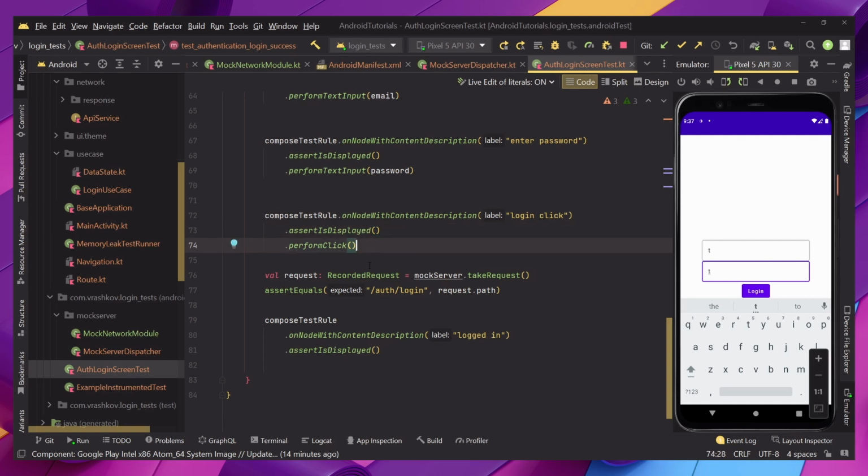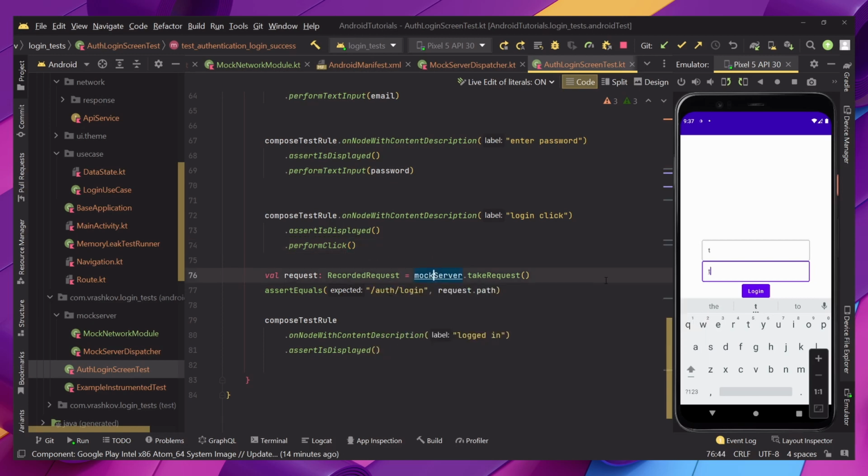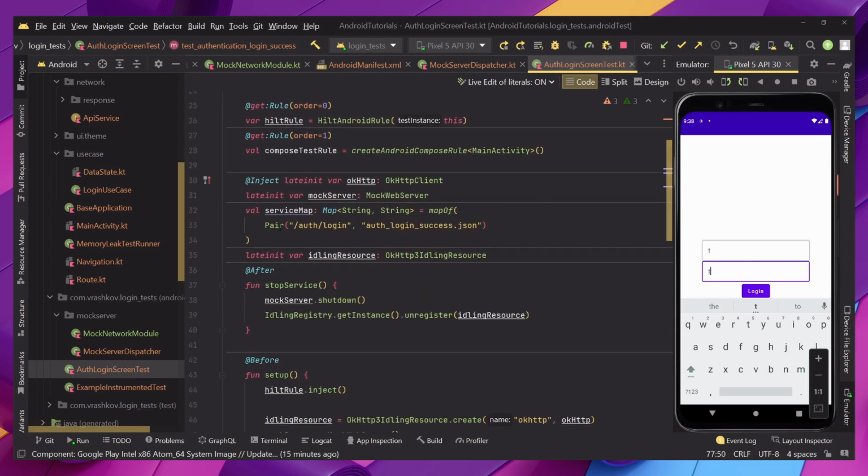So now comes the part where we need to check our request. We do that by getting the mock server request that's being executed, and then checking that the request is equal to the authentication login. So that's the request we're expecting. We know that we've set up our authentication login to return true, because that's what we're passing in our map over here.